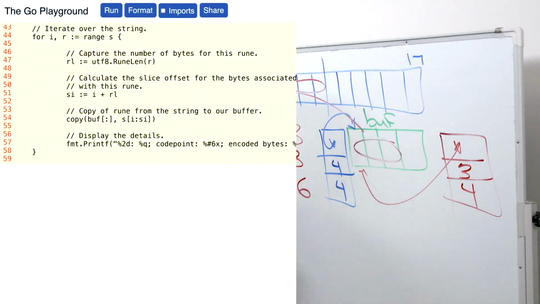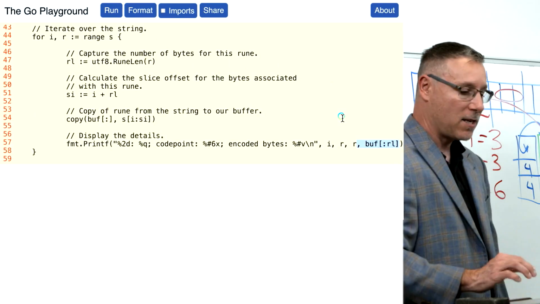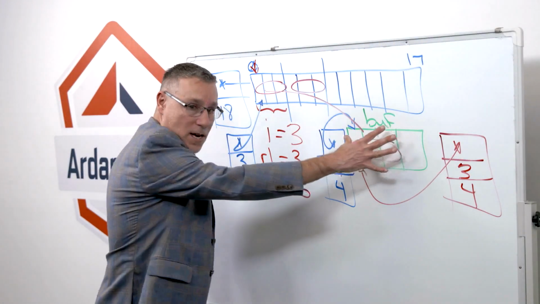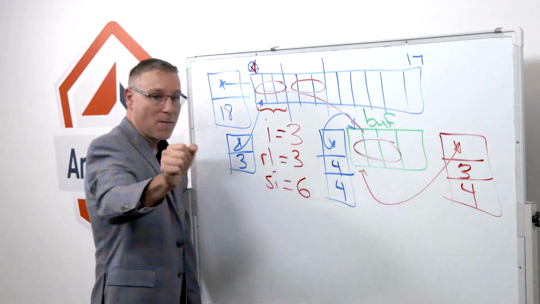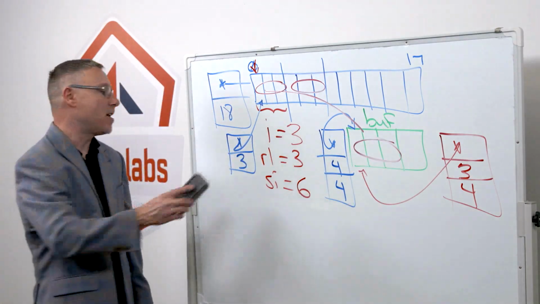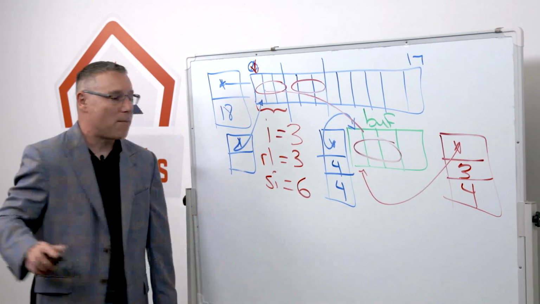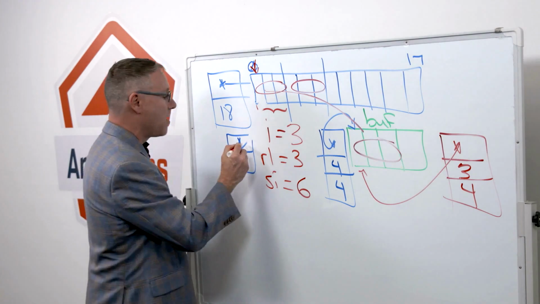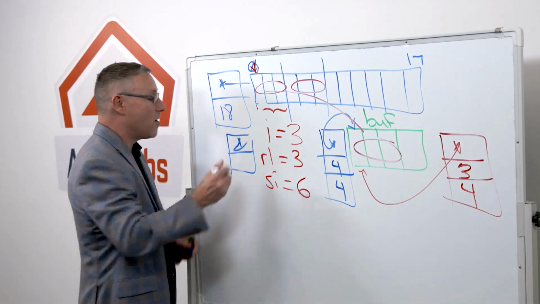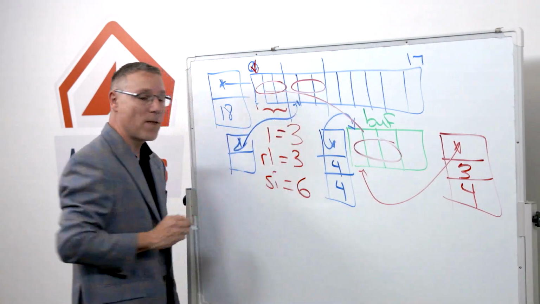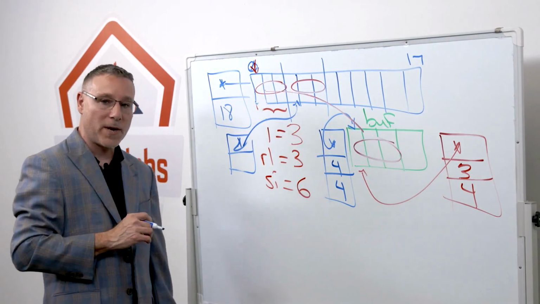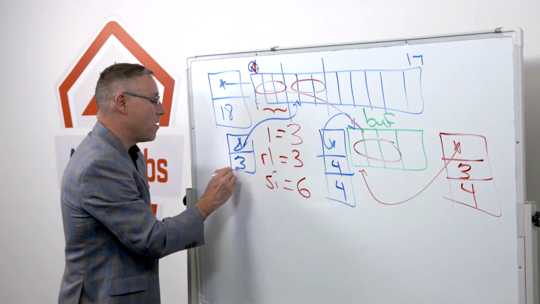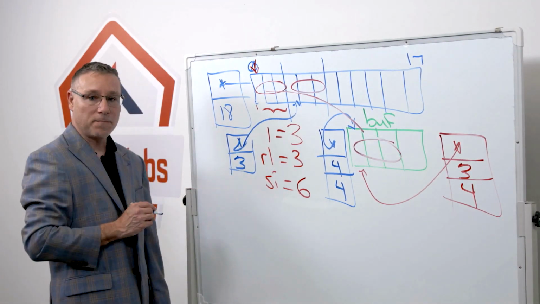So now let's walk through it again. We go back to the copy, and the copy says, great, create this slice value again for the entire array. There we are. But now our string index says, start at I. Okay, no problem. If we're going to start at I, we're not going to start there anymore. We're going to start here. Let's use that blue. We're going to start here. Beautiful. That's where we want to start. That's where the next code point is. And then we're going to have our rune length again there of 3.